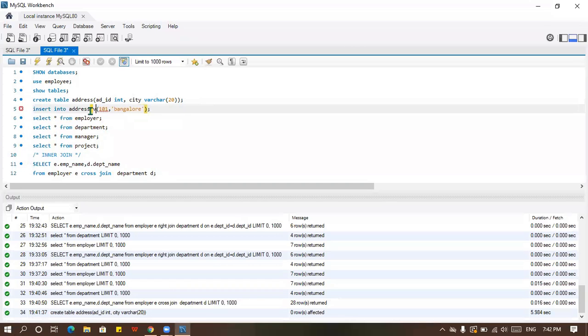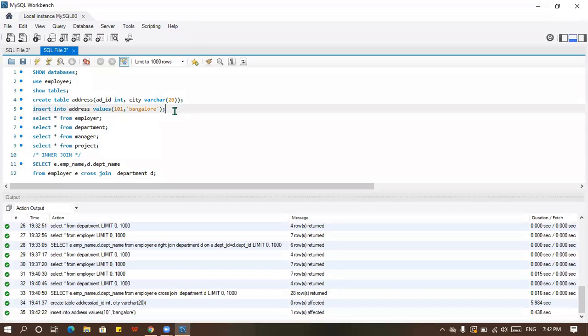I missed the keyword values. This is the address of that company. Now control enter. So now I want to add that address to all the employees.